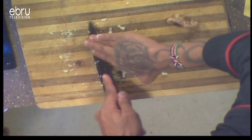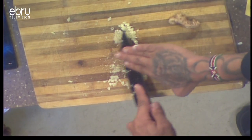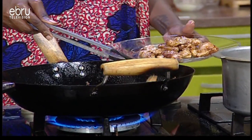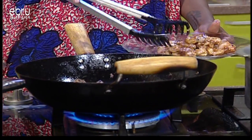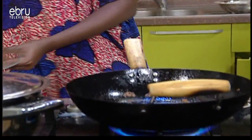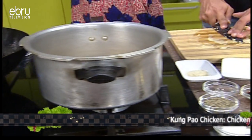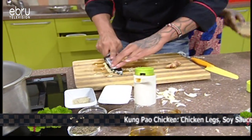Don't you get the garlic stuck on the board? No, so that's why we use the salt. Ah, so the salt prevents that from happening. And how does it prevent it, Chef? I don't know. It's science. I love putting Chef on the spot like that, honestly, half the time. I'm sorry, Chef. Let me get the chicken so that we can put the rest of it in there.